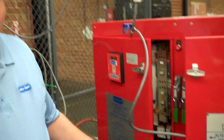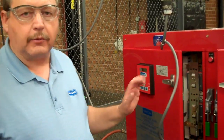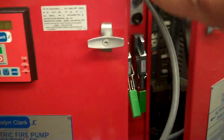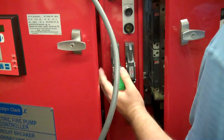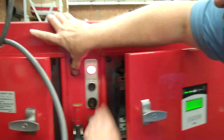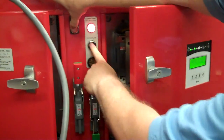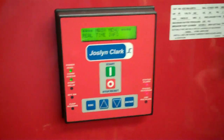The first thing we do is we've checked everything inside. We're now going to the outside — we're ready to power it up. I hold my hand on the stop switch and bring on the normal power. Having the isolating switch open, you'll get an alarm. This is normal, don't be afraid — just push the silence. While you're holding the stop switch, you'll prevent the controller from actually starting.